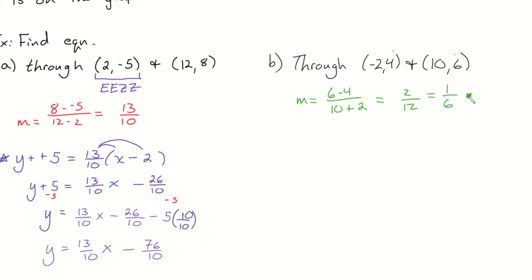I'm going to put a star next to it so I don't forget it. Does it matter which point I use? Which one do you think I should use? Smaller values are always nicer, although somebody in here inevitably is thinking, nope, I hate negatives, I'm going to use this one. Here's my suggestion, especially with point slope: don't shy away from negatives, because we're going to do y minus something. The negative actually is going to make the problem easier. I'll always just pick the smaller numbers.